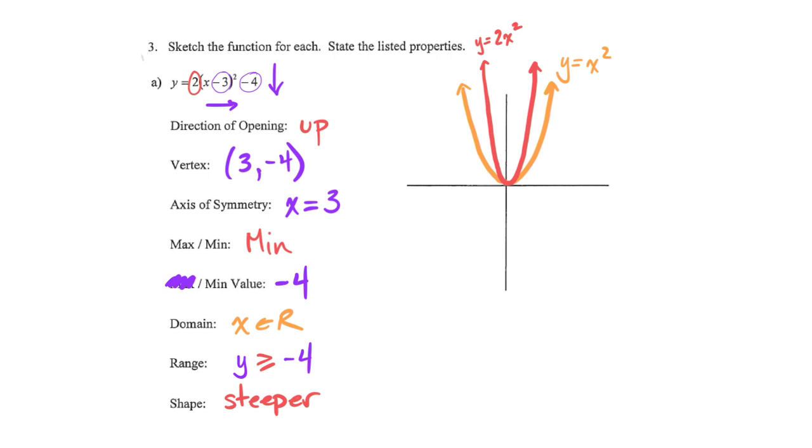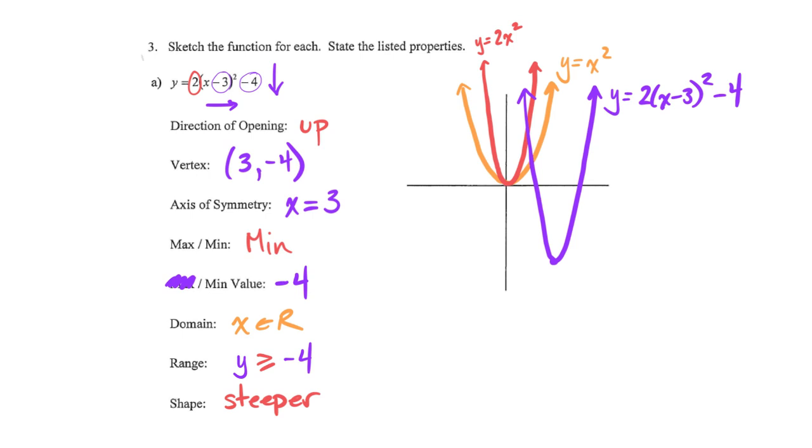Now I need to move it. I need to shift the entire graph to the right 3 and down 4. So if I shift it to the right 3 and down 4, my vertex is now off the origin. So I get the red graph shape, and I'll do my best to try to draw the shape. Though I don't know, that's pretty close. That is now my sketch. As I said, very, very crude, not formal whatsoever.